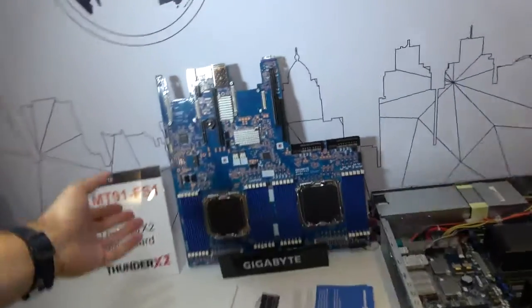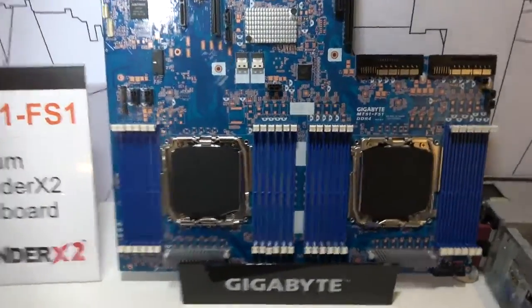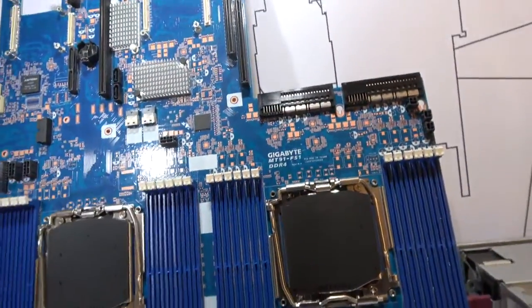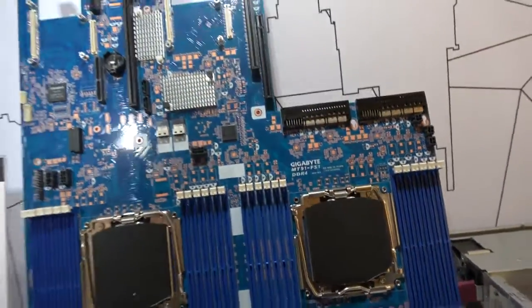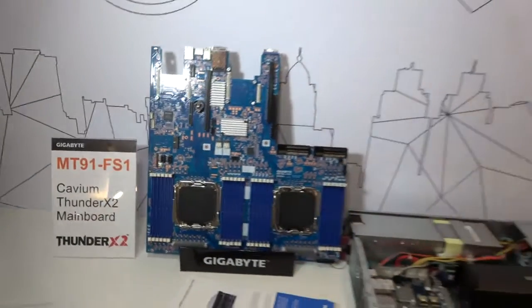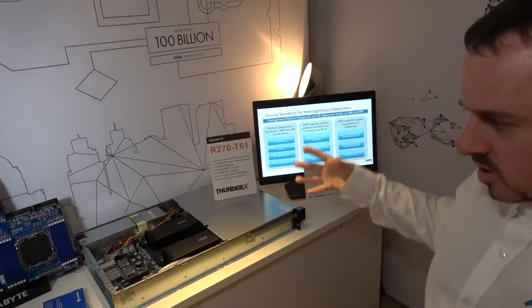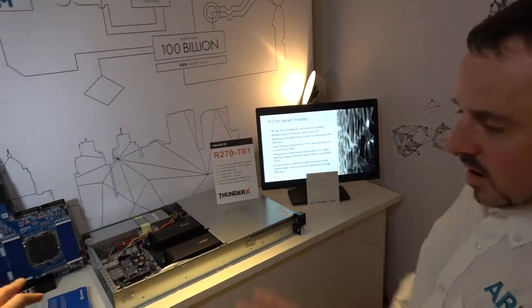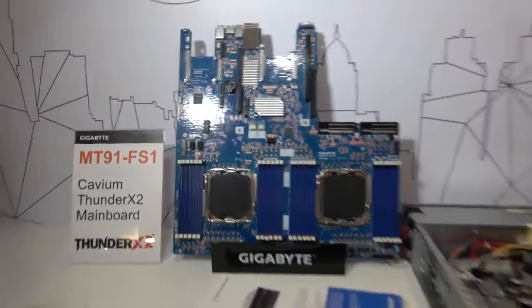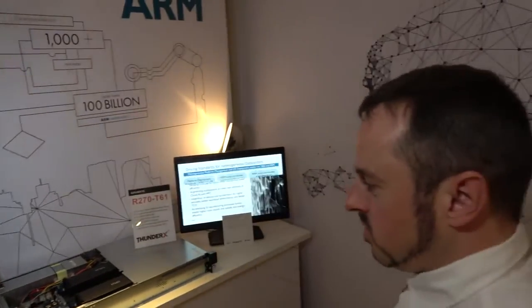So what you have is it here, fragile? Can we grab it up? It's heavy. But right here, this is Gigabyte, this is pre-production. This is for the ThunderX2 processor. The ThunderX1 is obviously available, and that's targeted more to traditional server loads of web services. It's right here, on the right. The ThunderX2 takes that up to high performance computing applications. But as you can see, we're missing some components here. This is a pre-production board. This is not available yet.